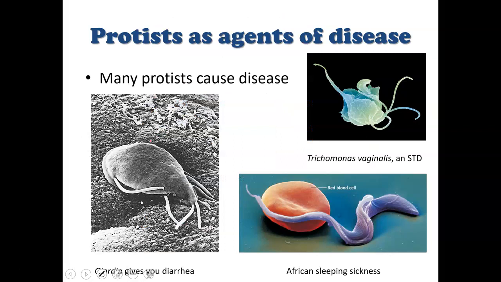All right. Protists are also important because some of them are pathogenic. They can cause disease. If you ever go backpacking and if you have a water filter, get a good one, because if you drink out of a creek, you might get Giardia over here, and that'll give you the worst diarrhea of your life. Trichomonas, you can just guess from the name where it lives. This down here causes African sleeping sickness.